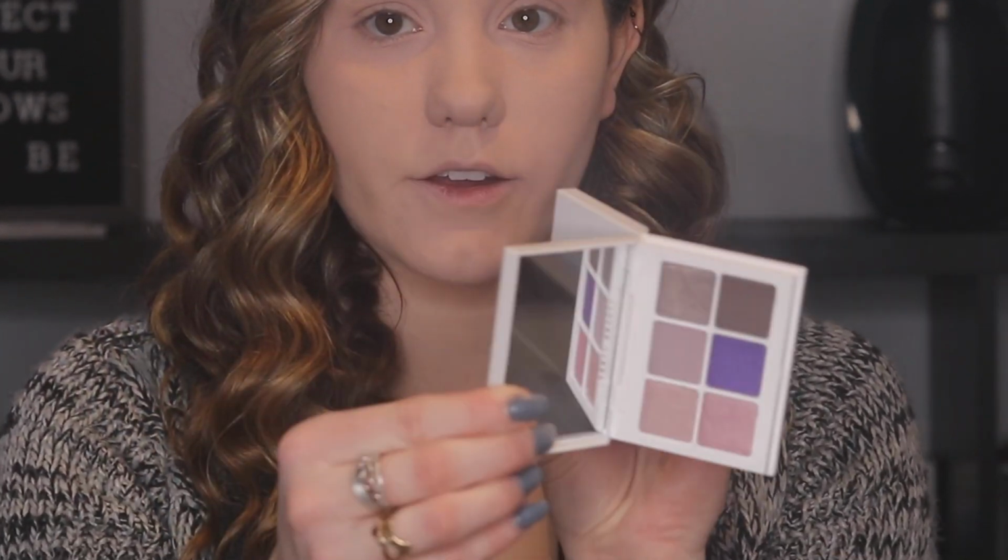So I can open both of these palettes. They're still together, so we've got this on this side and this on this side. Let's say you really like the cool neutral colors, something I can do for an everyday look, and then you want to be able to smoke it up with a darker color at night. You can snap them together, and then you can travel with them, and they'll be just a little bit easier to keep together. It's a cool idea. I like it. I think the idea is to be able to use them together.